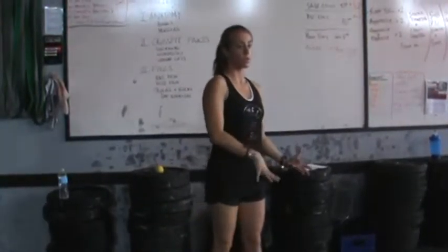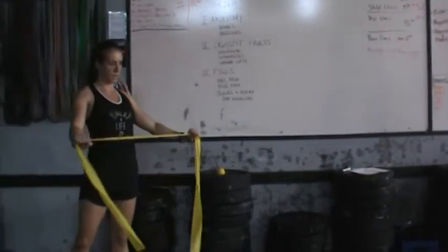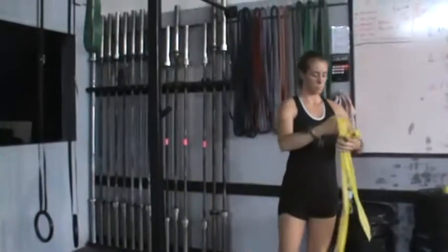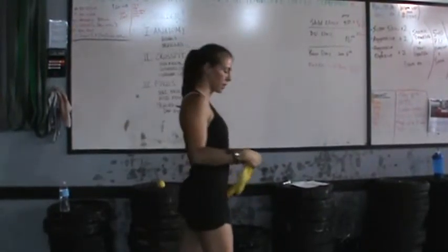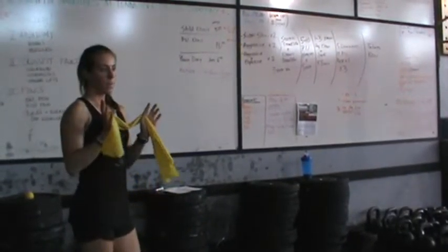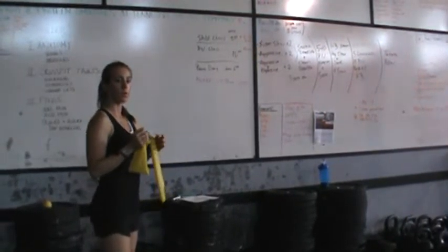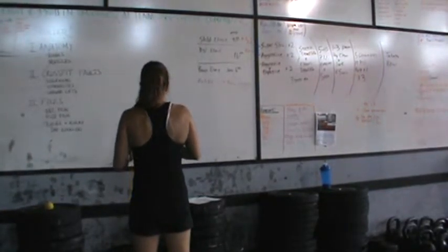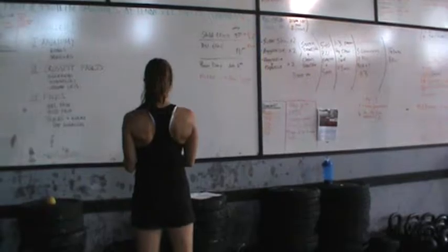Once you can do those on the floor, you can move on to a band. You can either hold the band here, you can wrap the band around something, but we're looking for the same motion. Now we're just adding in an external force to give it some strength. So, Jason loves to say shoulder blades in your back pockets. That's probably the best way I've heard it put. A lot of people, when they pull their shoulder blades together, will go up and in. We want to go down and in, like you're making a V. So, shoulder blades in your back pockets also works.